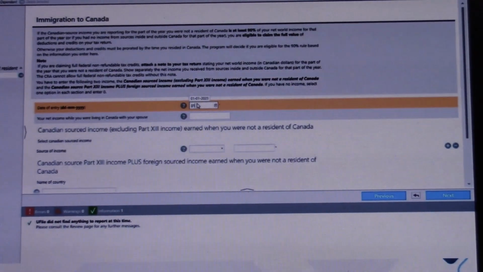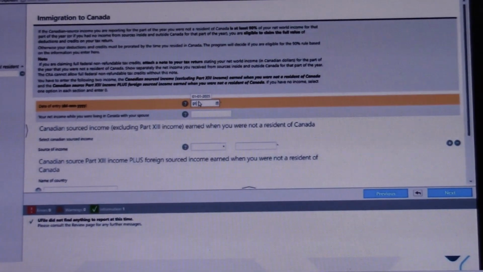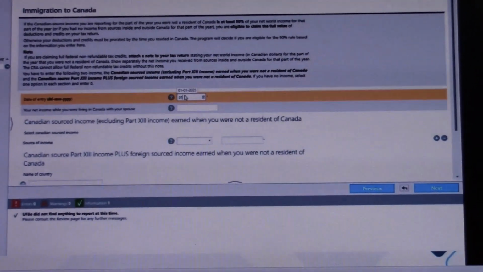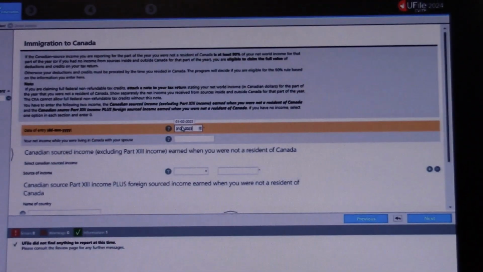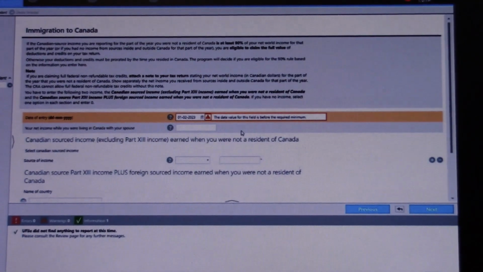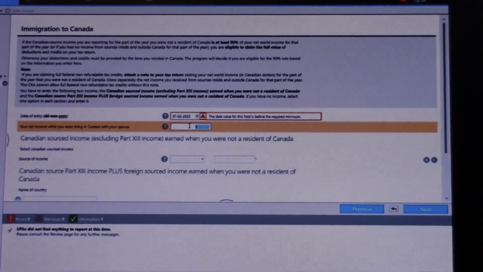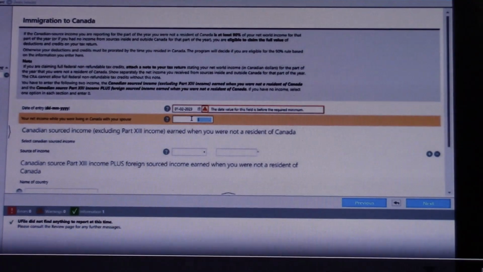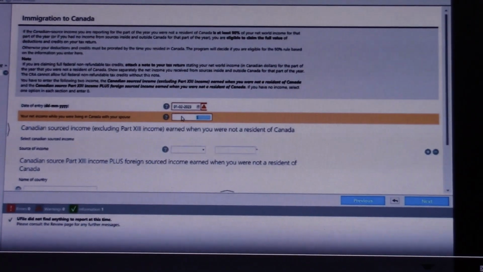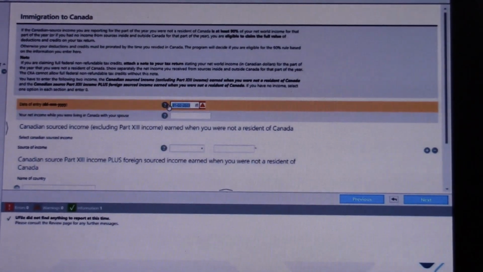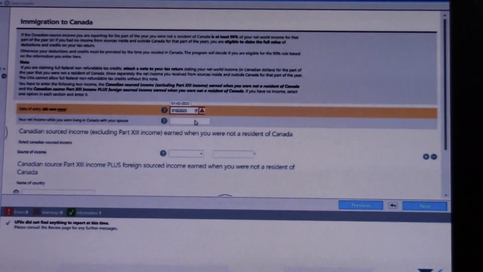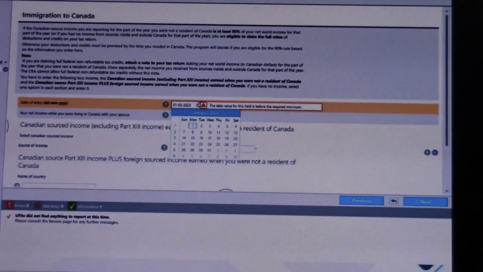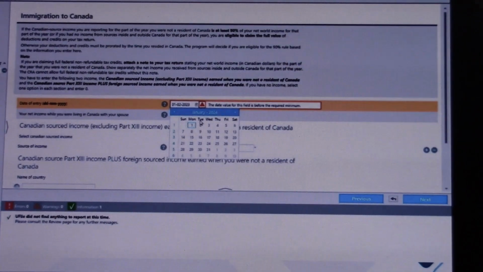So 1st of February 2023, because he came 1 year ago. We can also select it from here.